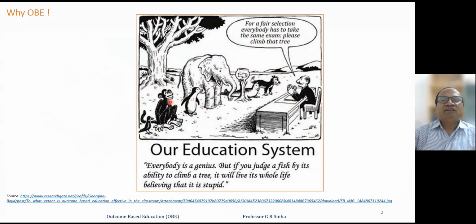No flexibility is there. So based on skill set, based on the abilities, assessment has to be aligned, and there OBE plays a significant role. Everybody may be a genius, everybody may be intelligent, but there may be a difference in terms of specific abilities, specific aptitude, and skill set. And you have to use multiple methods in order to find the skill sets and appropriate knowledge in all the candidates. So this is the requirement of OBE.